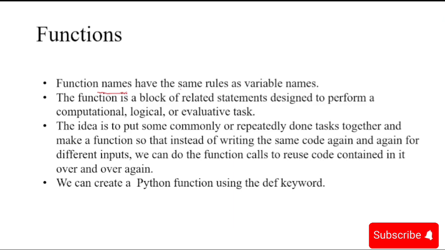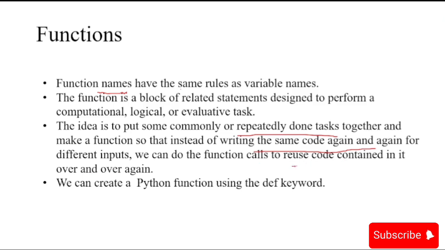A function is a block of related statements designed to perform a computational, logical, or evaluative task. So why do we have functions? The reason we create functions is for us to be able to reuse our code. We'll see how we can create a function and then reuse its code. The idea is to put commonly repeated tasks together and make functions so that instead of writing the same code again and again for different inputs, we can do function calls to reuse the code.